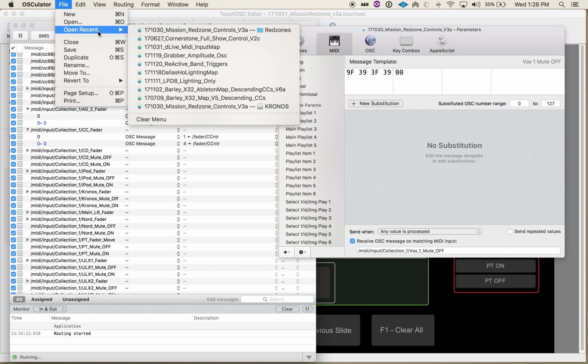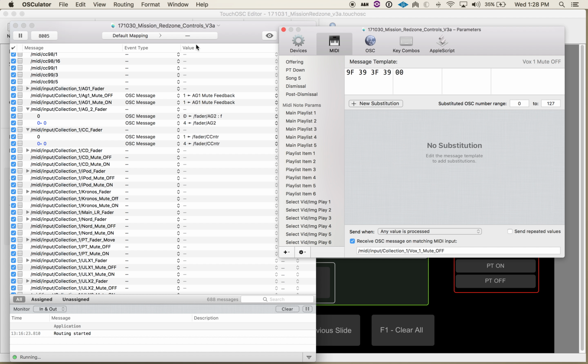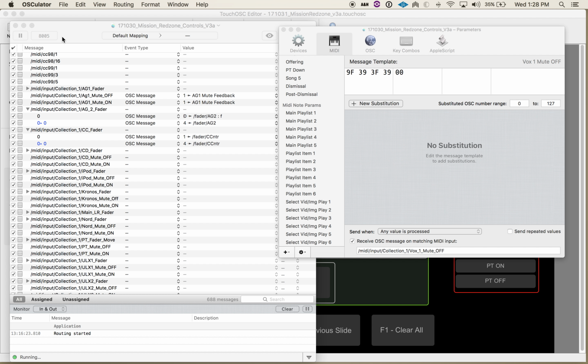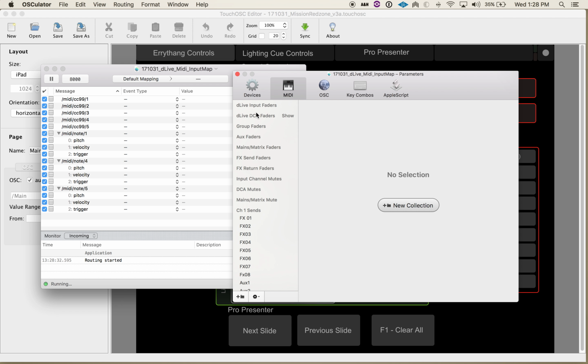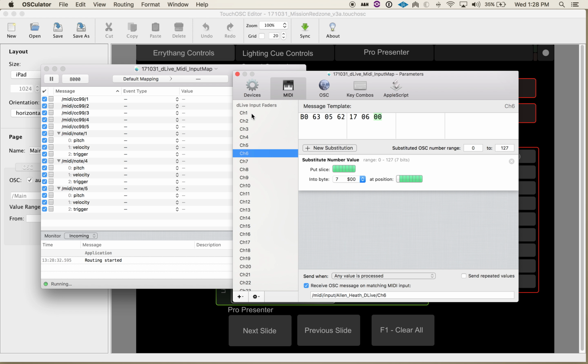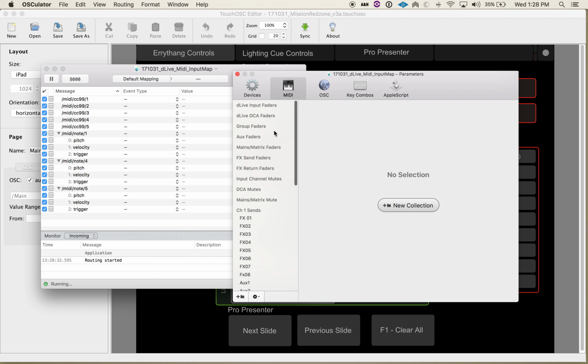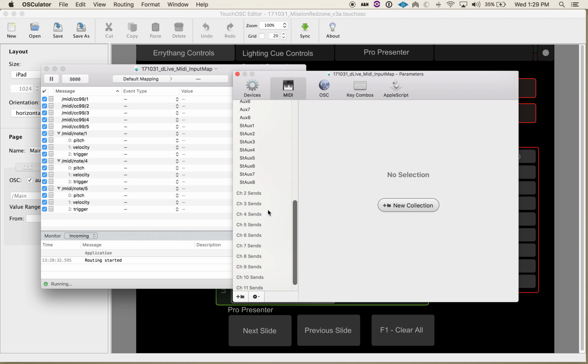Just to show you what I'm also doing with this mapping, I'm going through now and doing the individual mapping for literally every fader, and then for the DCA faders, group faders, aux, mains, FX sends, returns, mutes, and the sends.